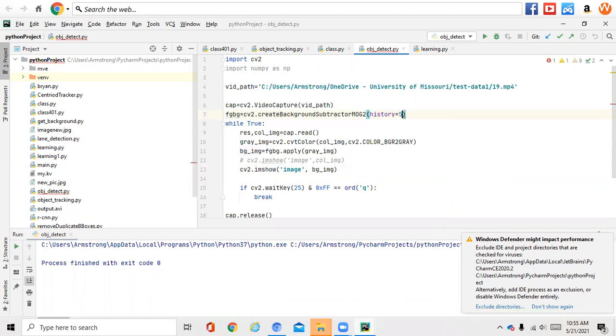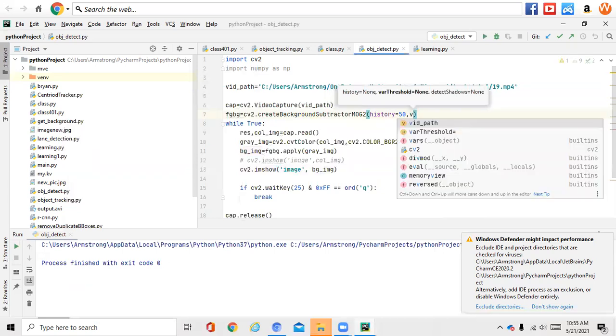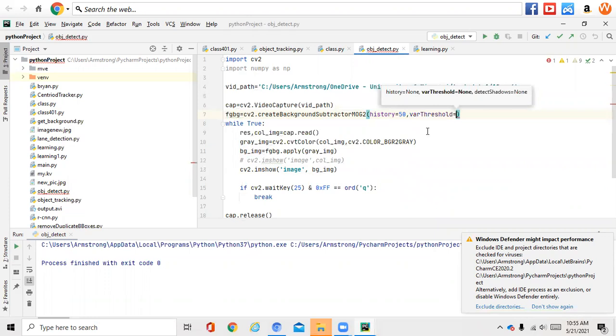Let's start with 50. Then it has a variance threshold that it is going to use. We can start with, let's say, 45. You play around with this threshold to see whether you're getting a better image or not.